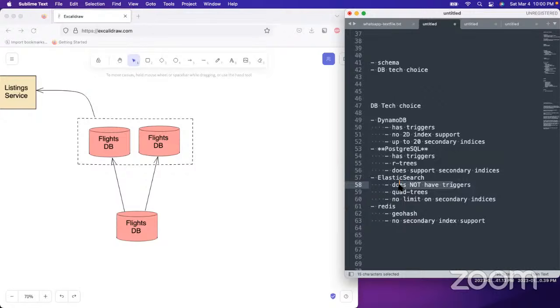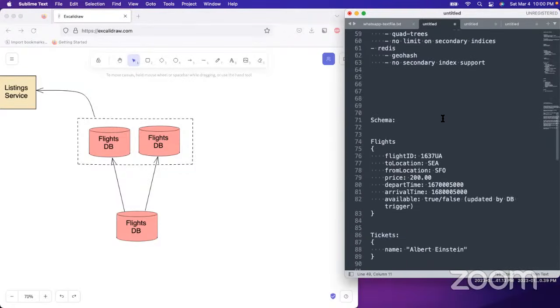Yeah, Elasticsearch is really nice when you need tons and tons of secondary indexes. So it's really solid for that. But I think we're going to get what we need off of PostgreSQL, and then if you're feeling it, Elasticsearch as a replica could be kind of nice. Yeah, but we can probably get what we need with Postgres. Let's go back to the schemas.